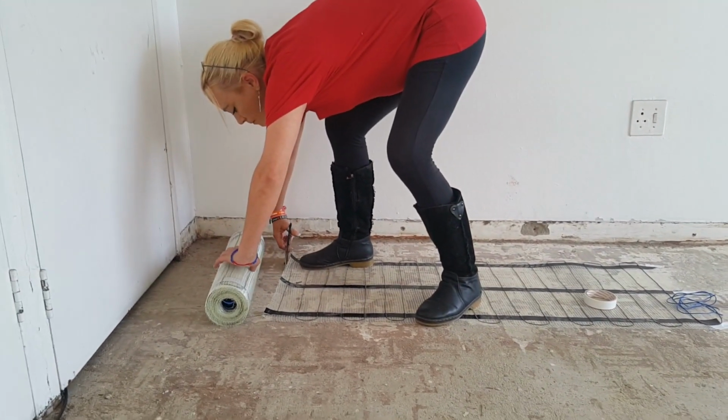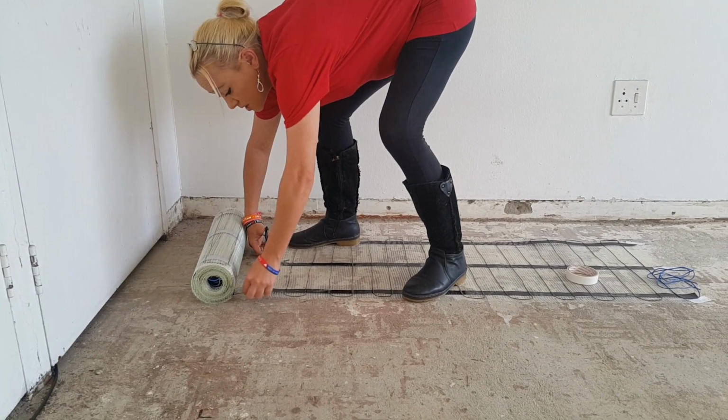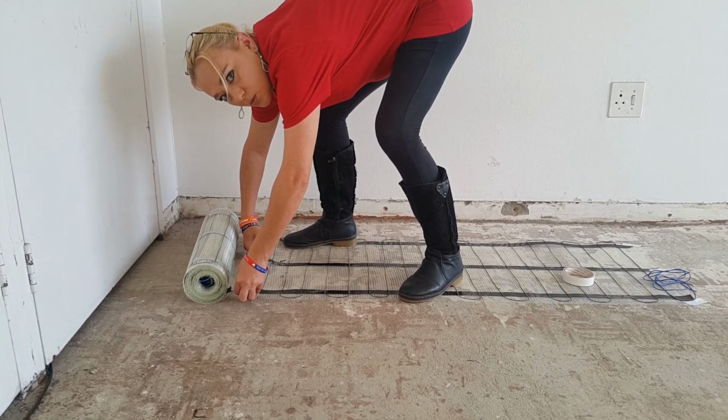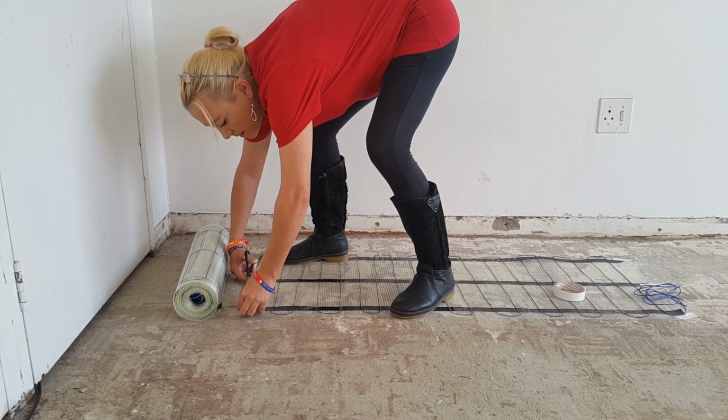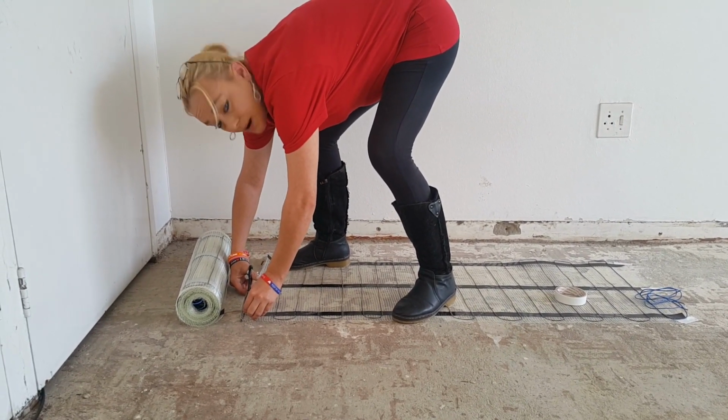Now, just cut along, all the way down. Make sure you do not cut through this wire because then you're going to have big problems. Cut down, go underneath your wire, like that, and snip.